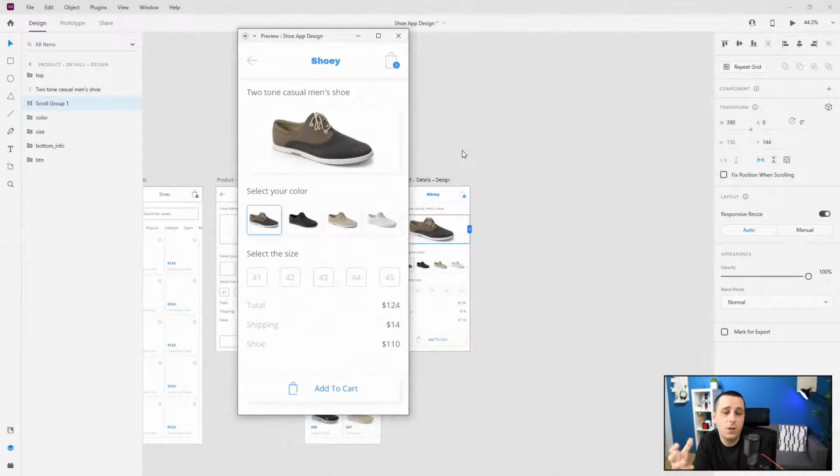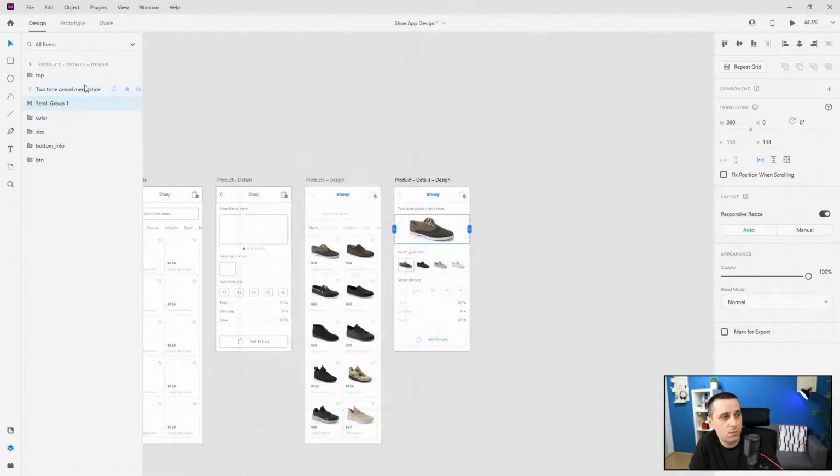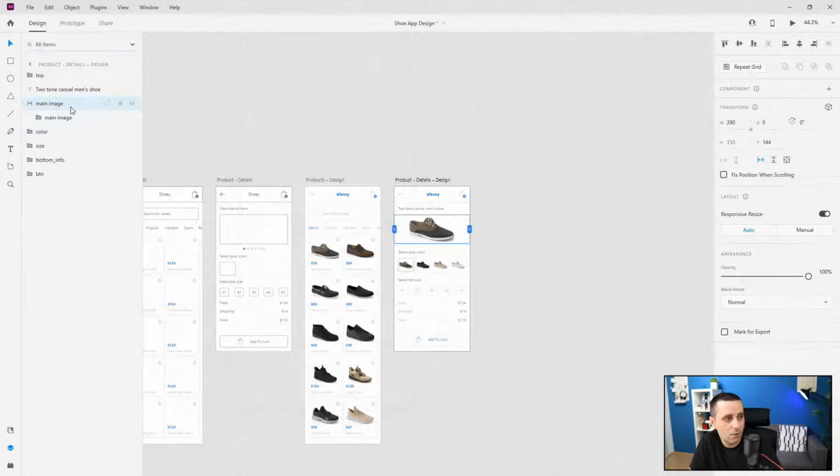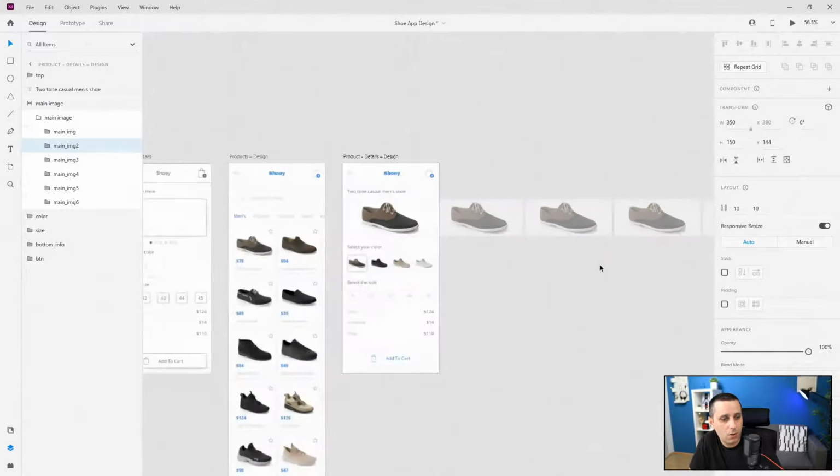So what you can do is discuss that with your developers and simply tell them, okay, in order for me to reduce the number of artboards, I simply created one artboard using this scroll group. Obviously, it's exactly the same gesture, exactly the same layout, exactly the same animation as it would be, but there is no pagination. So you can include pagination later in code and connect it with the scroll, but for now we are simply going to leave it like this because you can see it does work. What I'm going to do now is basically call this main image, like I did with these ones, and now I need to include different images.